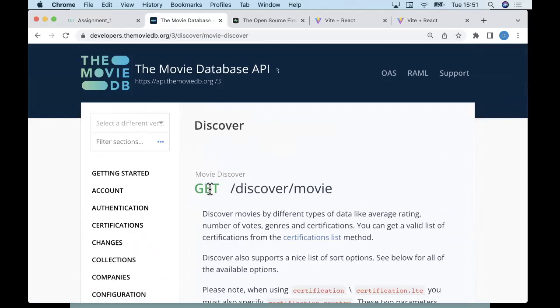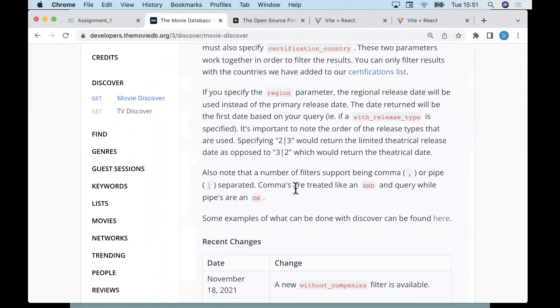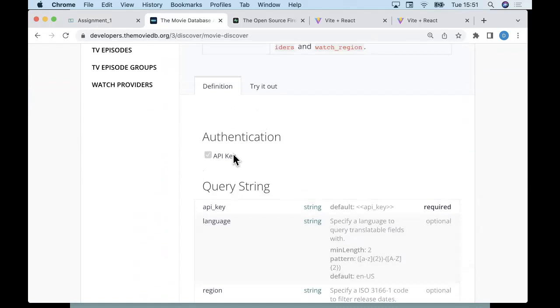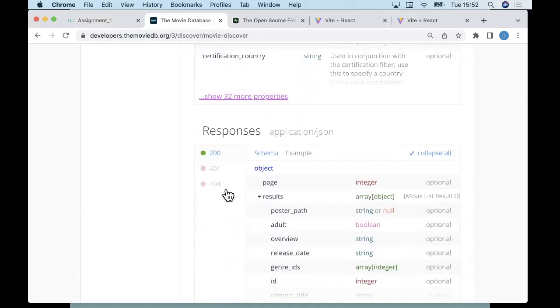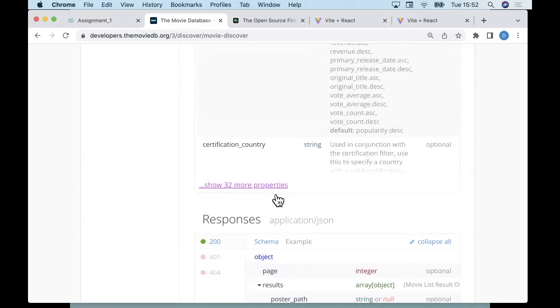You can make a GET request to this endpoint, and it shows you the structure of the response, shows you how you need to authenticate, which is essentially using your API key. It shows you what options are available to you in terms of the query string. That becomes very important in relation to our multi-criteria search, which I will come back to in a second. And it also tells you about the response structure as well.